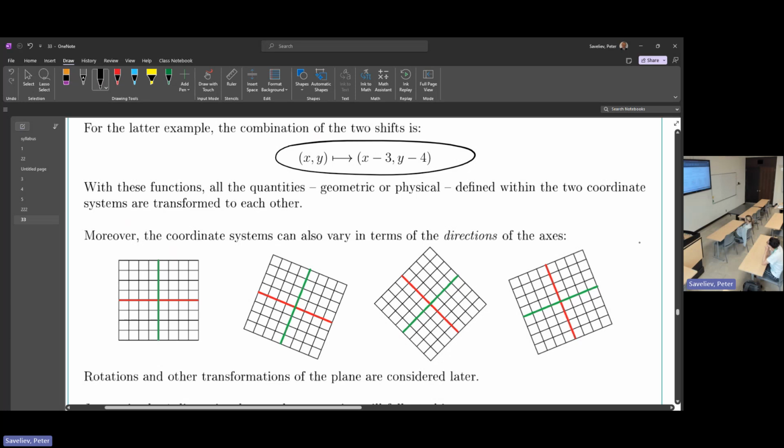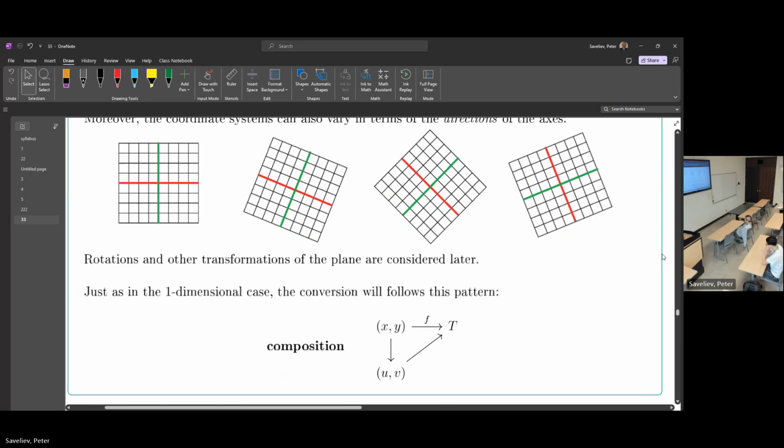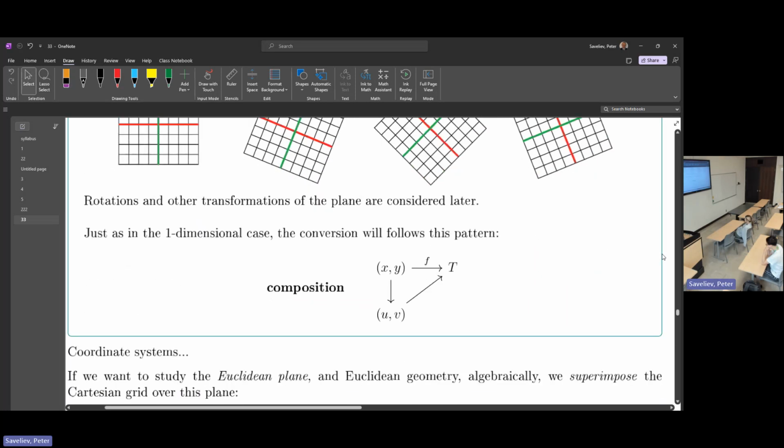Once again, just a couple of examples of important transformations of the plane. A change of units is multiplication, so it's a linear transformation. A change of reference point, where you move to 0, is a shift. Rotation is also a linear transformation. Why do we know it's linear? The distances do not change. The plane remains intact, it's just that the orientation changes in space. And once again, it's all about the compositions.